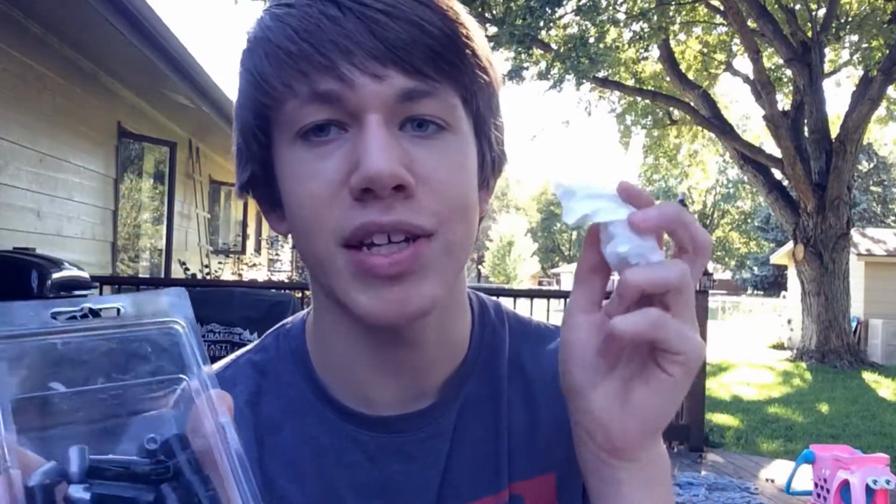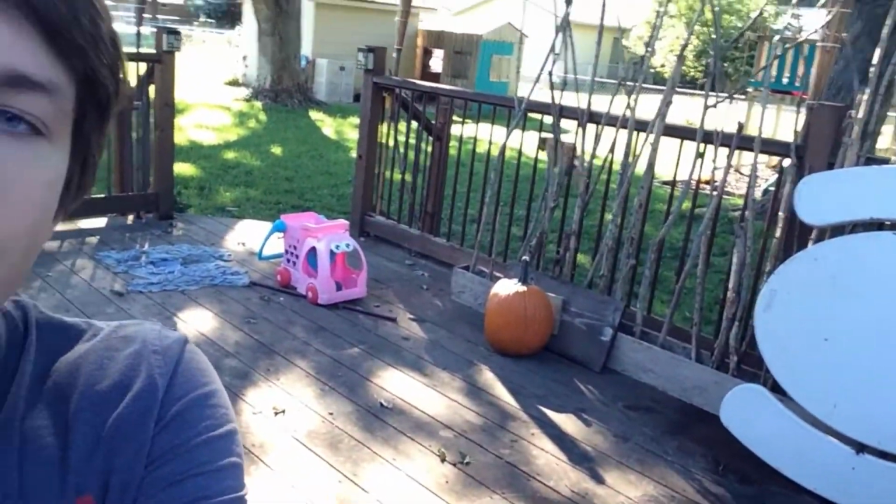But they do come with these little sleeves. You're going to want to put them around the bullets, maybe as well as some tissue paper, because it's still kind of small. And my targets today are going to be pumpkins. So the bullets themselves can go through 10 inches of styrofoam, hit a piece of wood, bounce back, and go 1 inch back into the styrofoam. So these things, you're not messing around with them. But I have pumpkins today that I'm going to be shooting at. So I have just a regular old little pumpkin gourd, and I felt like this was kind of in season because it's kind of fall. And I also have a bigger size pumpkin right there. And I have faith that it will go completely straight through both of them.